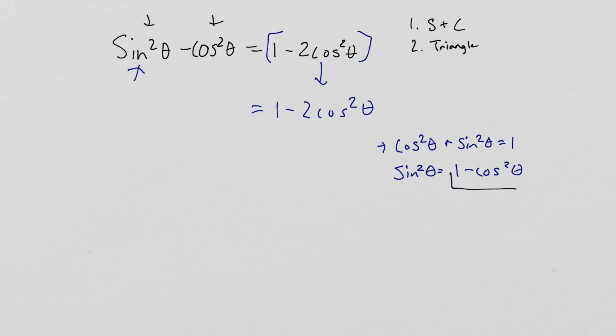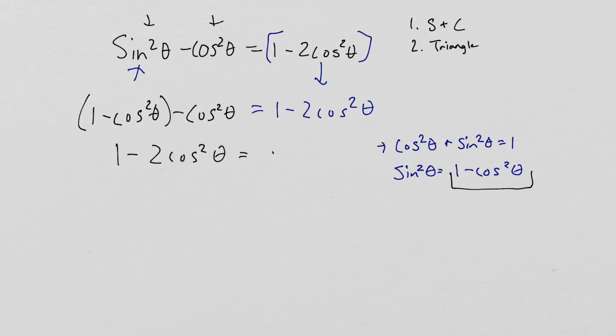We have an expression for sine squared that we can now substitute into our original equation. So we're going to take our sine squared on the left, and we're going to plug in 1 minus cosine squared. And that's still subtracting off another cosine squared theta. And now we look and we see that we can do something. We can combine here the cosines. And now we'll have 2 cosine squared theta. And if we look, that's equivalent to the statement that we wanted to get to in the first place. And that answers that problem.